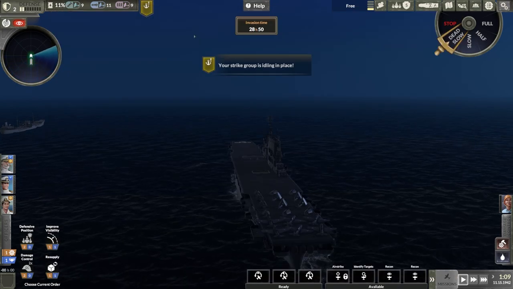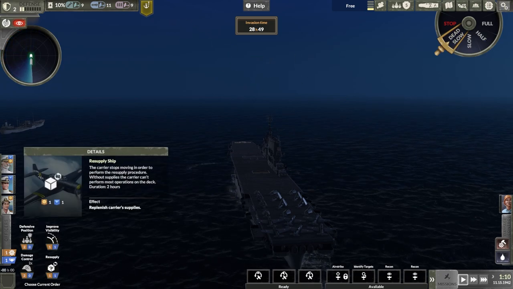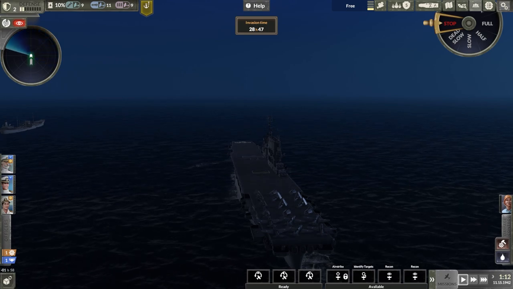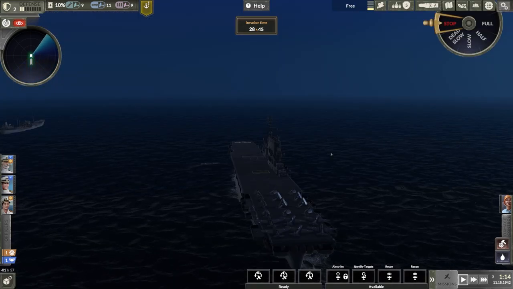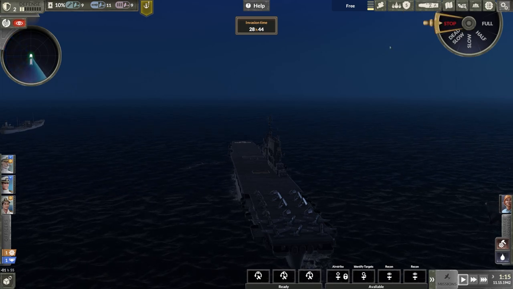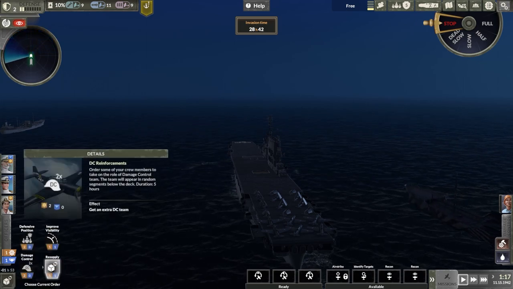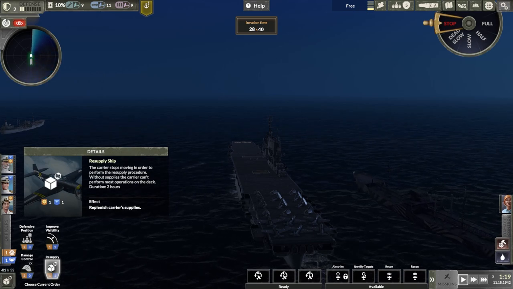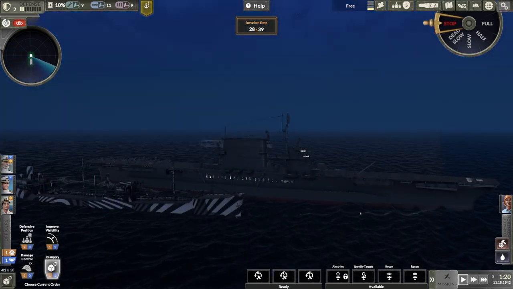Your strike group is idling in place. Yeah? Why not? What should I do? Let's resupply. We can't move for that anyway, so we may as well stay there. And then maybe we'll just go around G7 if we need to do something. If I tell them to do it now, what happens? And I've got a resupply in progress. Oh, it actually counts for most duties. It's just the resupply ship coming in. That's kind of cool.